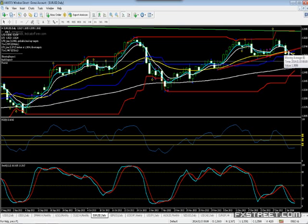So from here, the trader could come into the daily time frame and look at this at the end of the day. When this candle closes and the next candle opens, if it opens right here at 137.55, a short trade is entered immediately. The stop can be fairly tight on this, about 80, 90 pips. If 80, 90 pips is too much for you, then simply lower your position size. That is something very, very important, that we lower that position size. So when we look at the euro a little closer here, it's turned bearish.